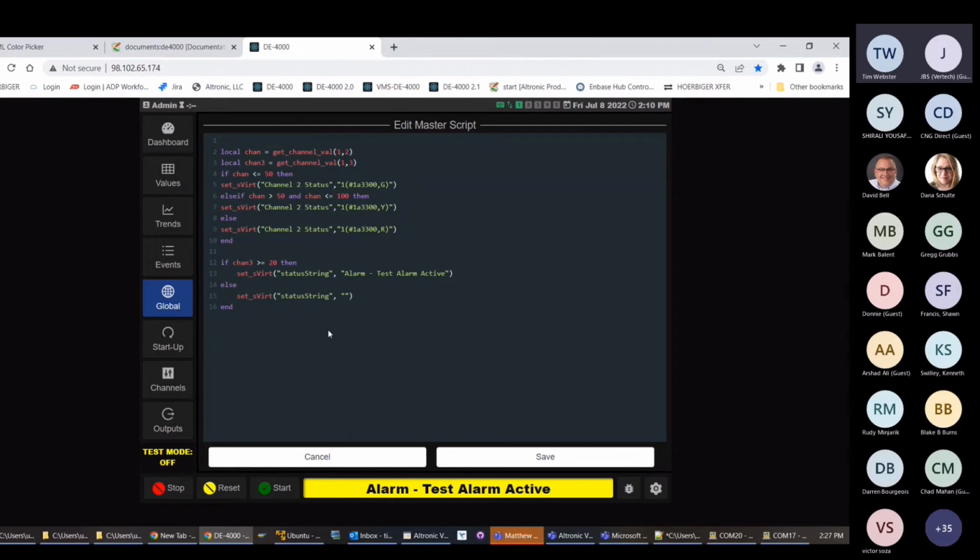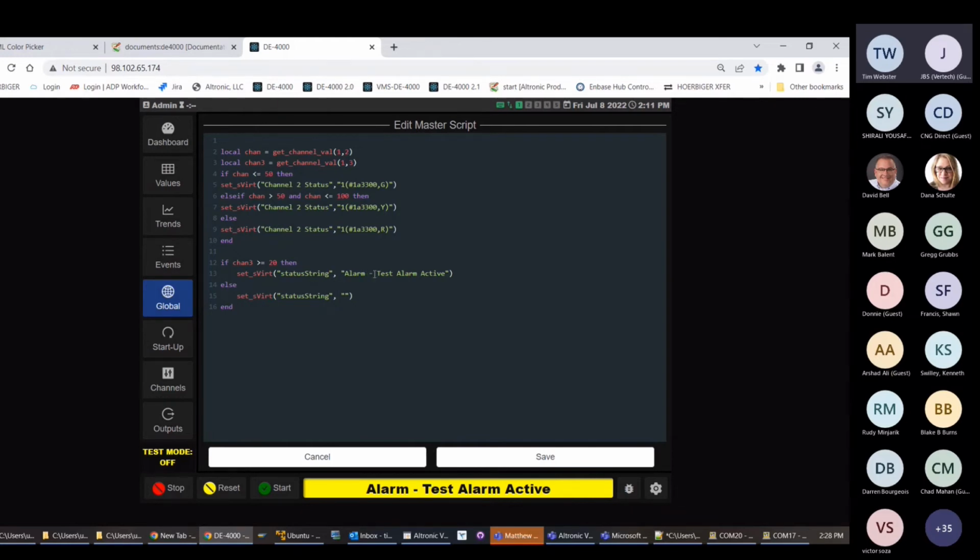Typically you would see the blue startup, a blue background, and it would give you your startup stuff. A good example is a manual purge. You may see a special message here and a pop-up that says, hey, go open this valve or close this valve, and it just sits there and waits for the operator to come back and hit OK. Then it moves on from that state. That's done with this status string. It overrides any of the standard configurations.